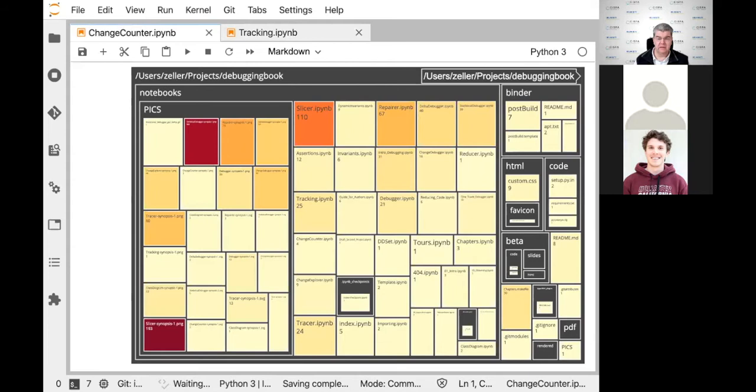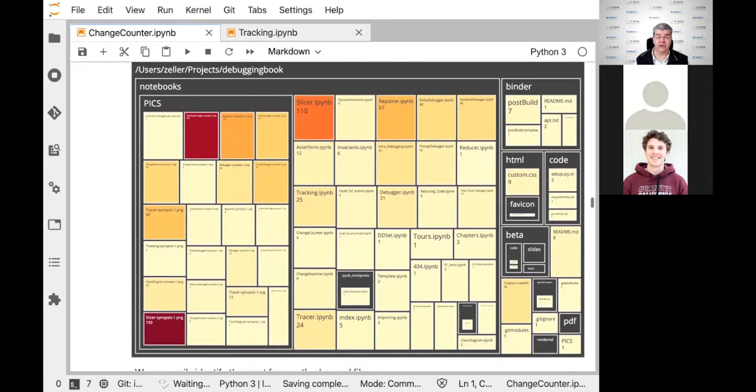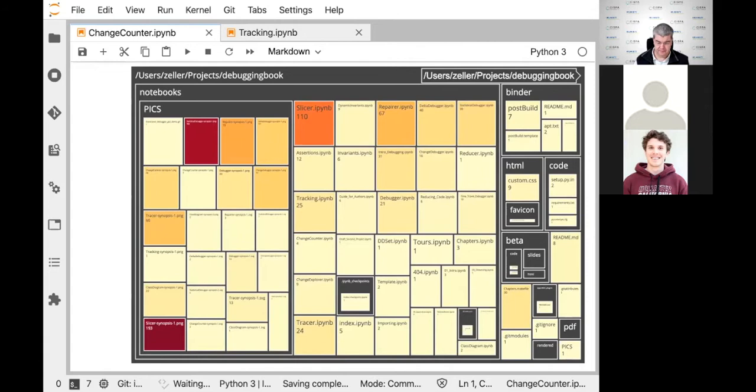And this is a mechanism that allows you to count the changes in a particular Git repository and visualize these. Since this takes a few minutes to execute, I have already started it. This is what such a visualization looks like. So this is actually the debugging book project in here. And what you see here is a tree map representation. This tree map representation consists of nested rectangles, where each rectangle stands for a directory, and the filled rectangles stand for files. So what we have here is the debugging book repository, so that's not too exciting.